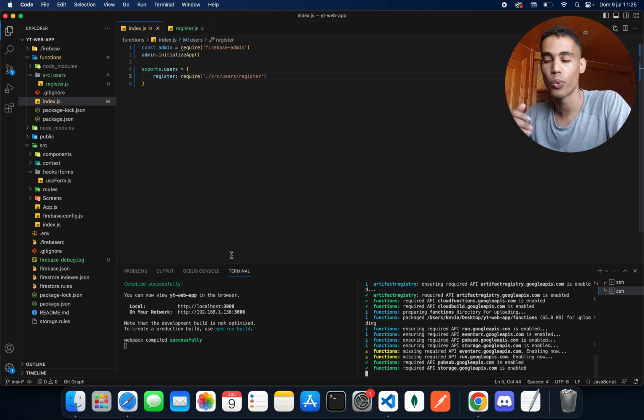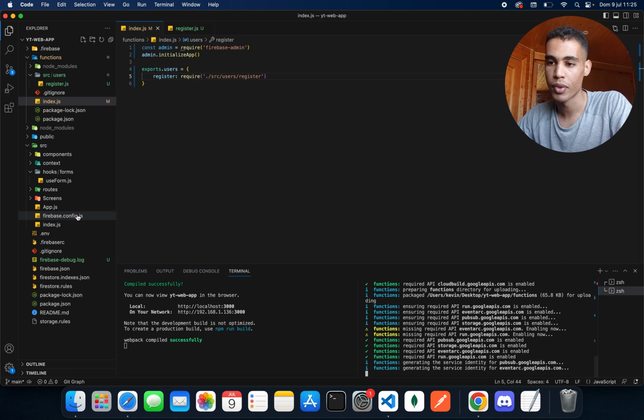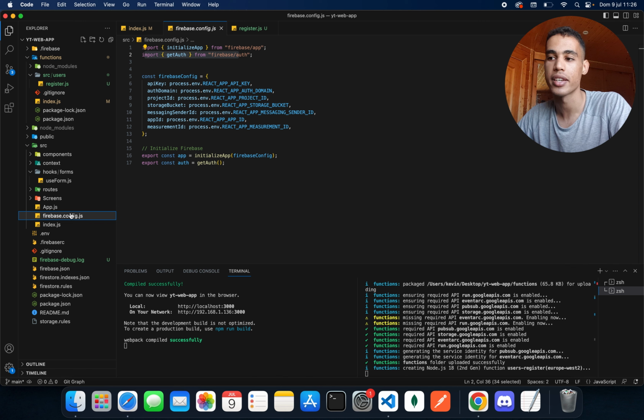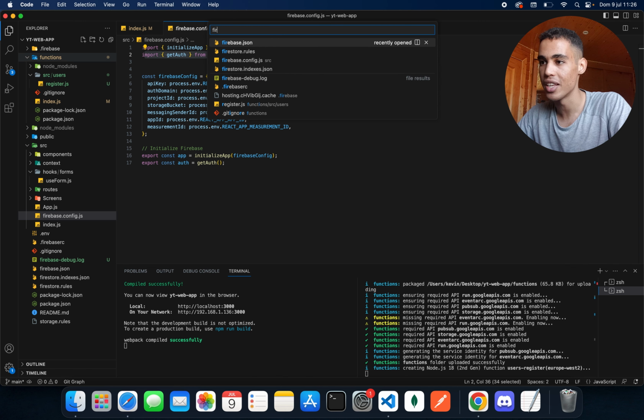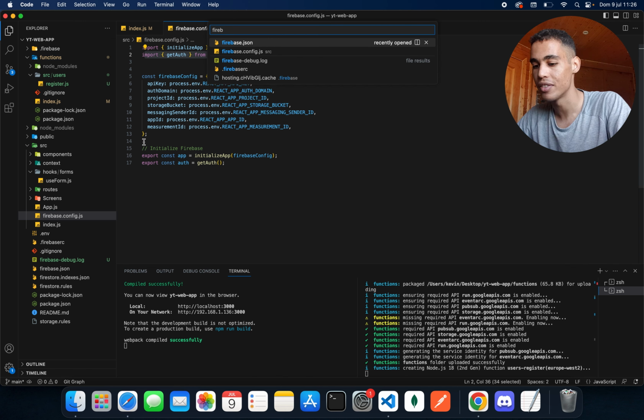So while this happens, we are going to start creating all the logic in the front so that we can call this function. How do we actually do this? So here you can see that we have several files. The file that we have to create is called firebase exports. I thought that I had created that. No, I have not created this file yet.